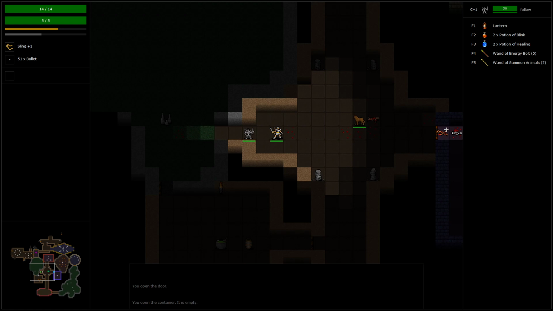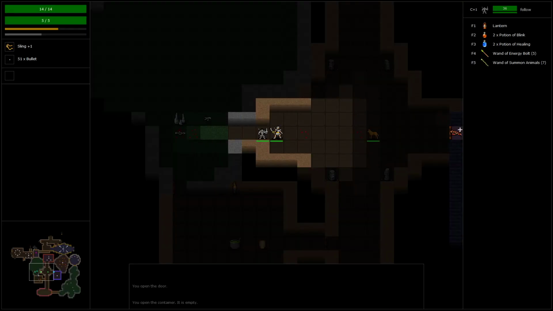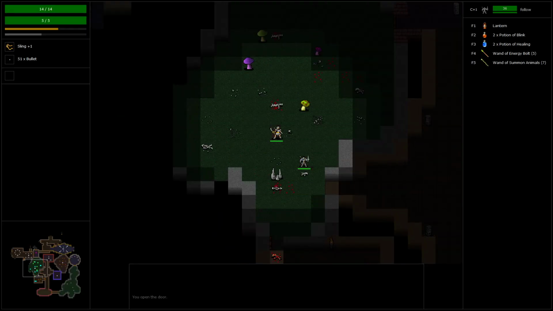Alright, where to next? So how do I bring up the map? Oh, we're right next to the starting area right now. It's just to our right. So I guess we'll go left. Explore the rest of this Gibberling lair.